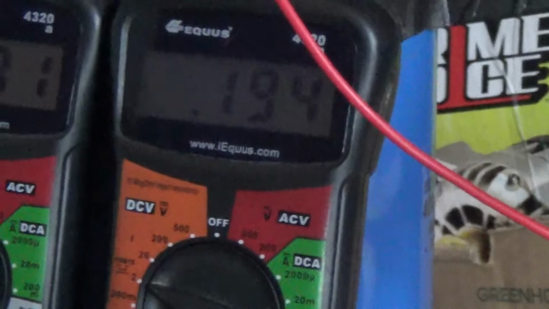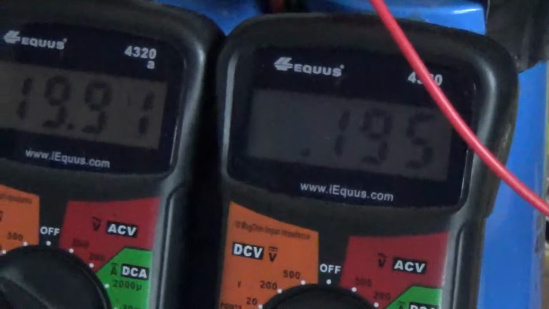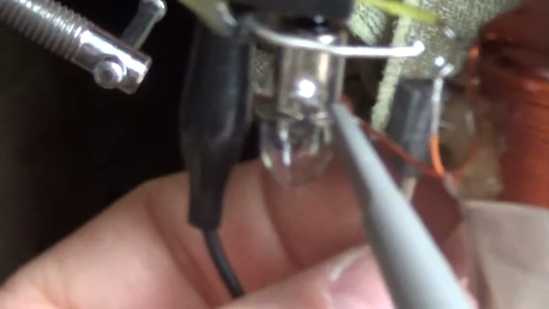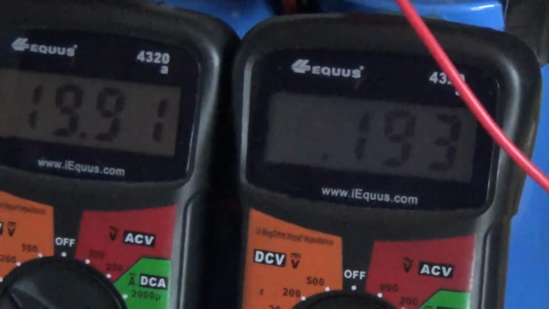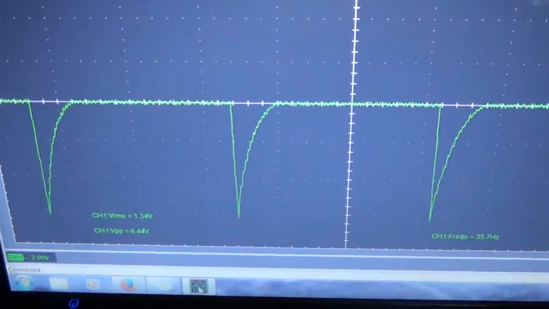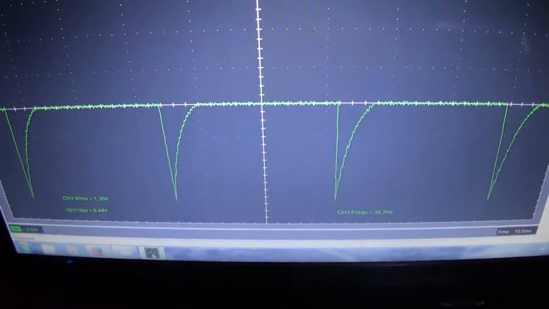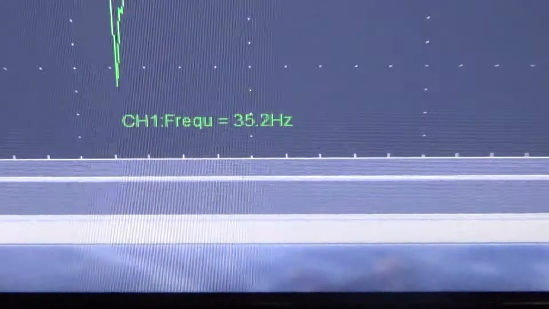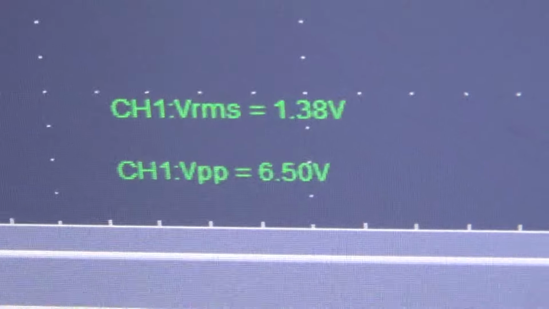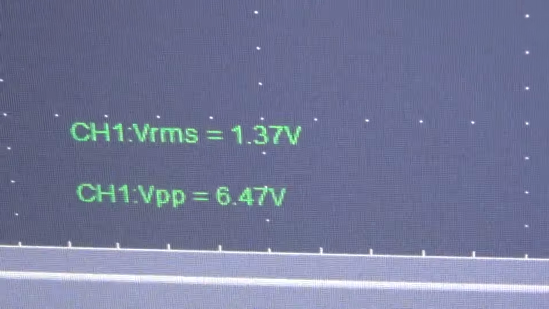And just going to show you that and the current over there. So there you go, current. Bulb, and I'm going to flick it off. Current, bulb is off, bulb is on, current, there you go. And that is the scope shot there with the bulb and diode, and again same frequency. And same, actually a little more volts RMS across it.